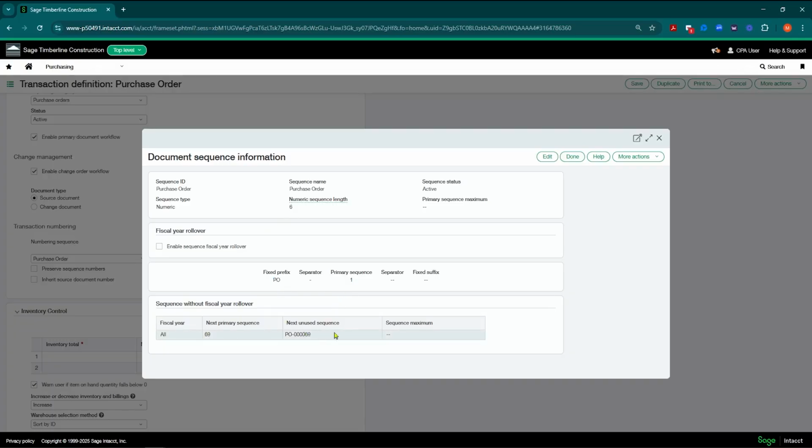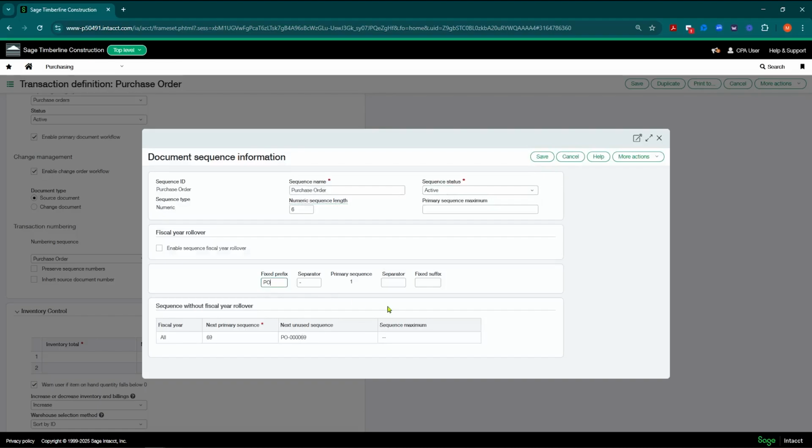And again, best practice, that's pretty good. I would leave that alone for now. But if you have a unique numbering structure that you want to use for your instance, feel free to go ahead and change it, make your own. You don't necessarily need a new sequence. You can just come into here under edit and make it your own.